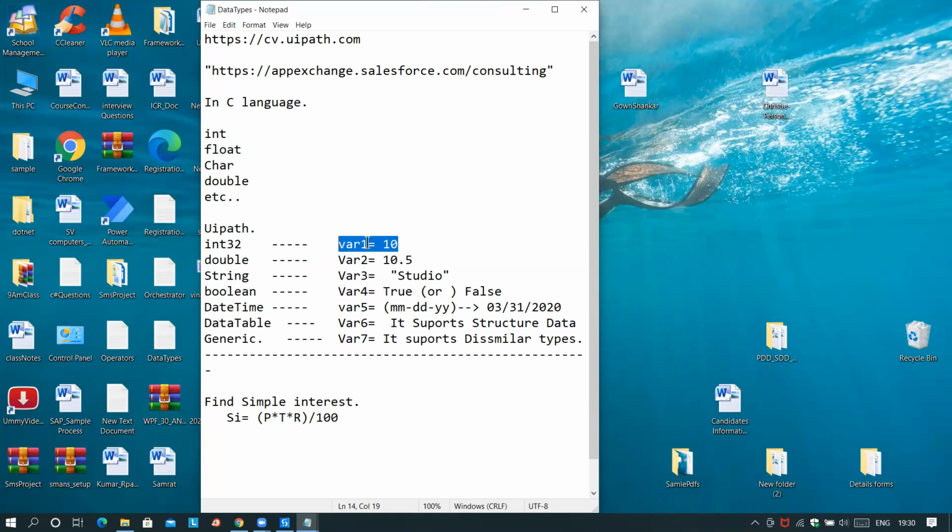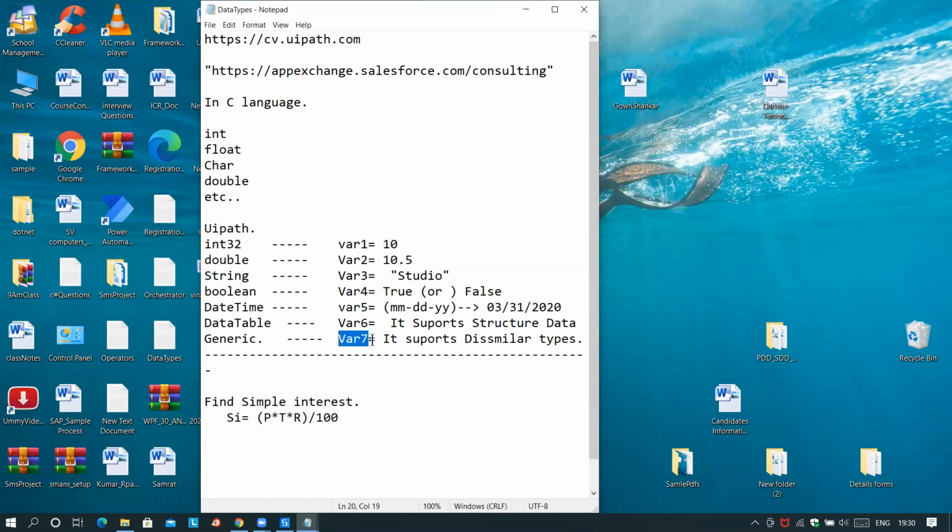If you use the generic data type, it supports dissimilar types. In this variable, you can assign an integer value, a float value, a string, a boolean, or a DateTime.